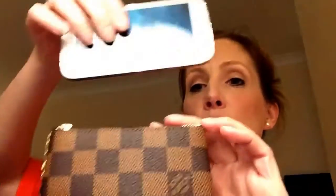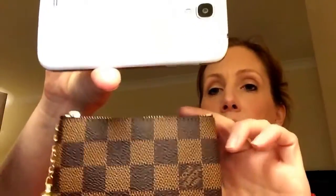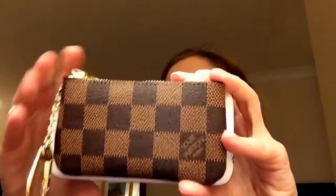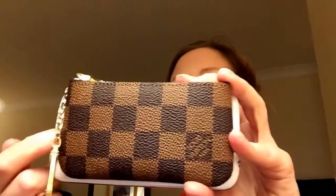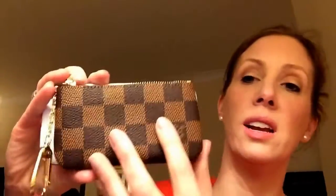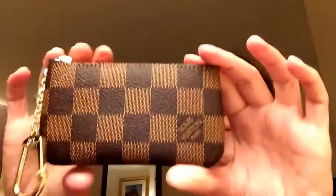There you go — that's the key pouch, very very pleased with it. Here's my Samsung S4 for reference — a bit behind the times! You can see it's not a massive difference in size; it's about a centimeter and a half longer for the S4 and a little bit higher. It's a really decent size, obviously the phone isn't going to fit in it, but it's a good size for a little coin purse and bits-and-bobs that you can just throw around. Very pleased with it, looking forward to giving it a go.